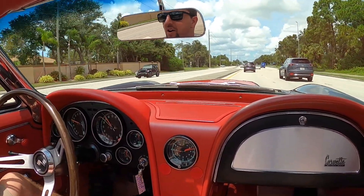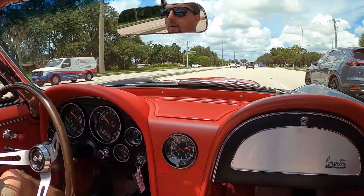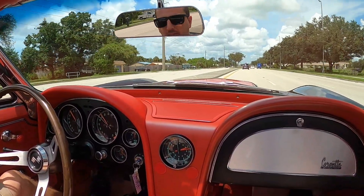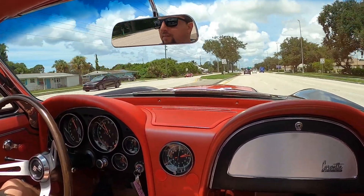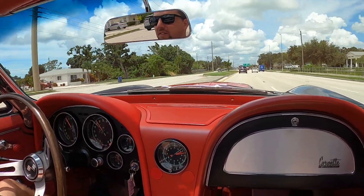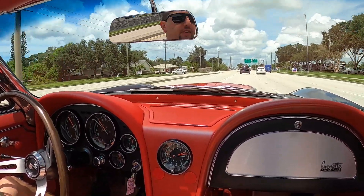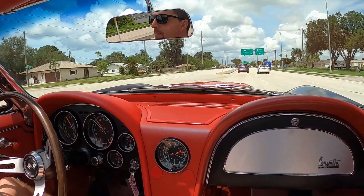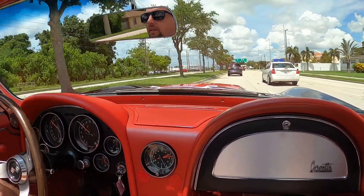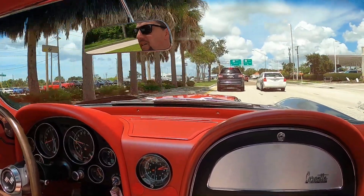You can just hear the clickiness of that shifter. That tone just doesn't get old — it sounds so meaty. I think that's really the point of this: you're either collecting it or you're collecting for smiles, and this does both. I would have no reservation about driving this as much as I could — it's just a solid car.